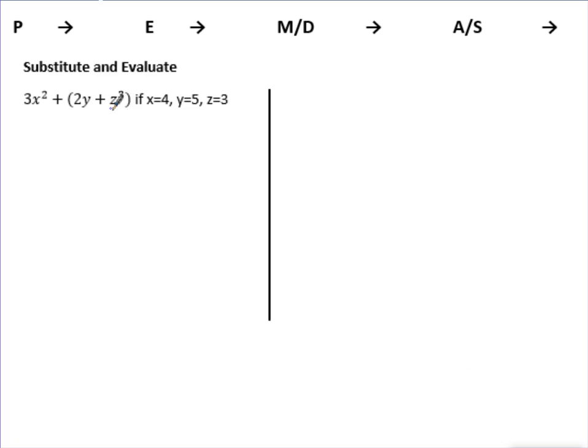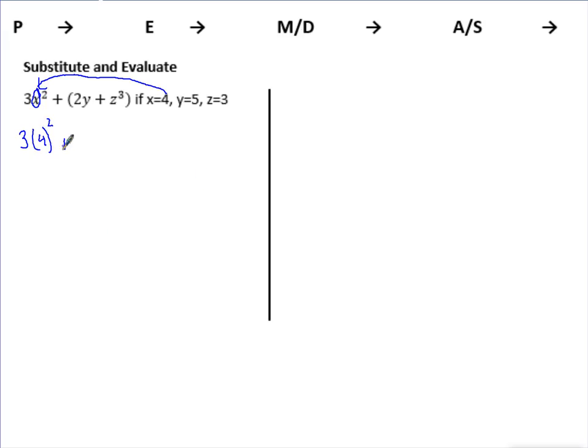So in our expression, if x equals 4, x is going to come out, and 4 is going to go in. Alright, so I have 3, and then I'm going to replace the x with a 4 in parentheses. Whenever you substitute, you should write things in parentheses, because if I just wrote 3 and 4 next to each other, it might look like 34 squared, and that's not what I'm trying to do.